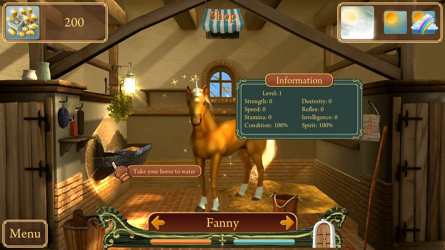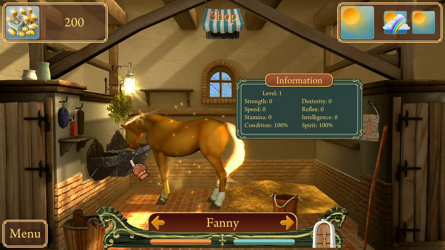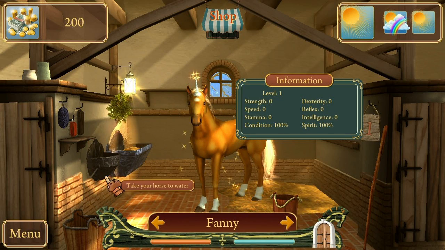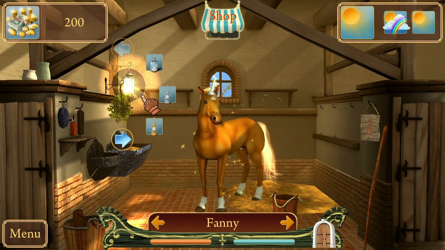Take your horses to water. Can't make it drink though. Feed, eat, drink, drink, eat, drink. Okay. Oh, there's the shop. You can click on the shop by buying a new animal for a horse. Alright. Whoa! What?